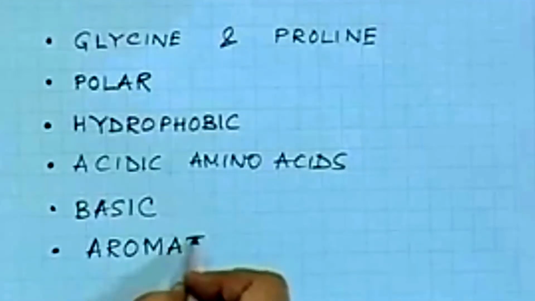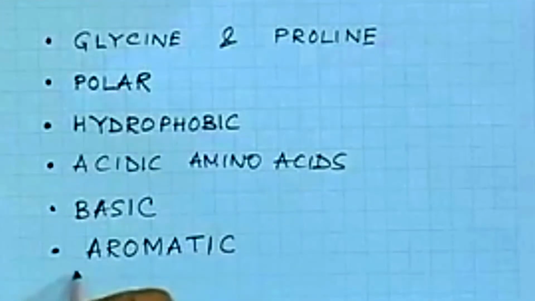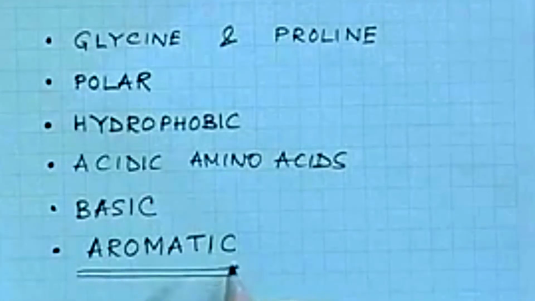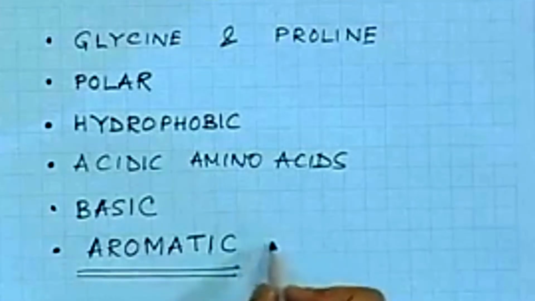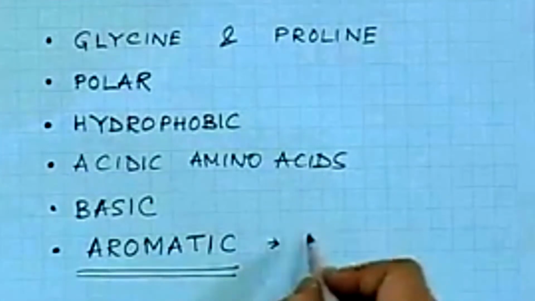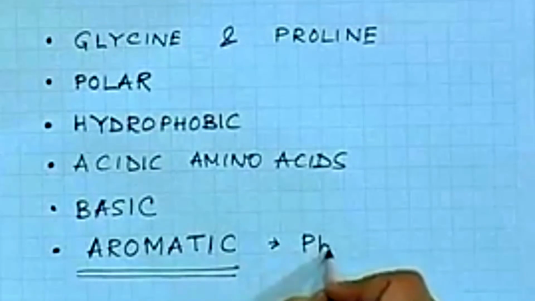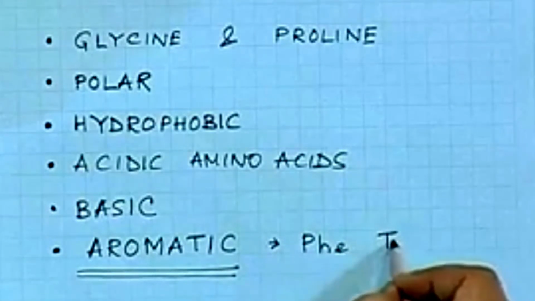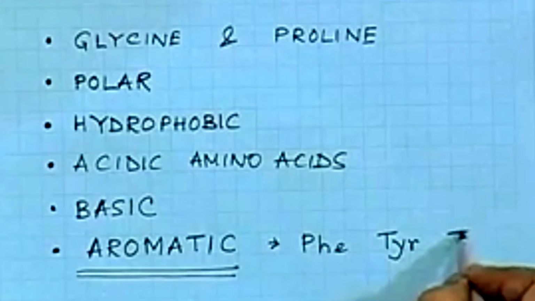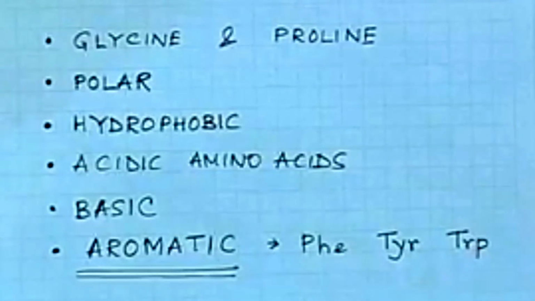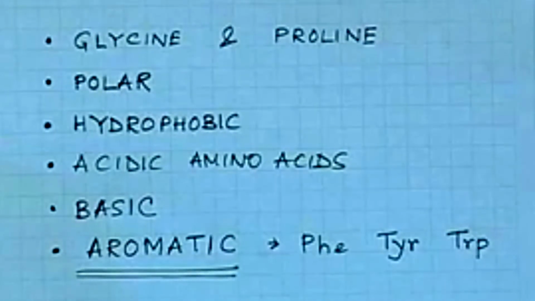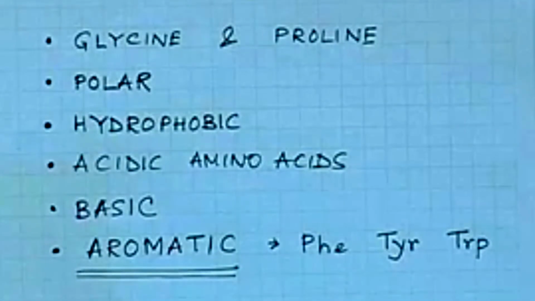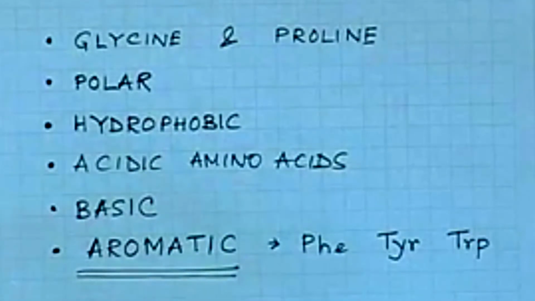Now, there is another group of amino acids called the aromatic amino acids. Now, the aromatic amino acids are unique, as you can see their name itself suggests their property. They are aromatic in nature. Under these we have 3 amino acids: phenylalanine, tyrosine and tryptophan. So, let us look at their side chains. These are the aromatic amino acids.